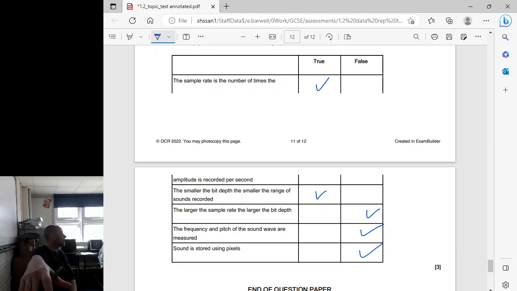And whenever you get one of those... Did he put pixels? Oh. Right. Whenever you get one of those, you don't get 5 marks. They do it in batches. So if you got one right, you got a mark. If you got up to 3 or 4, you got 2 marks. If you got all of them, you got 3.